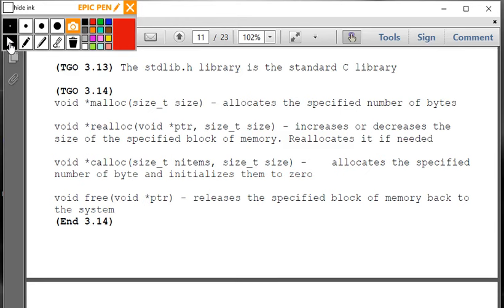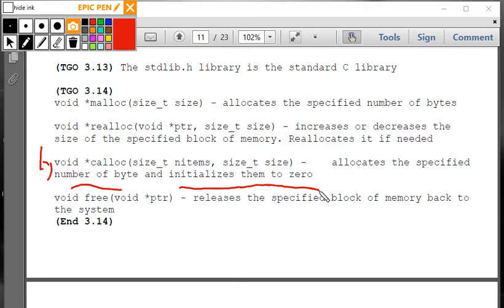Now, calloc here allocates the number of bytes and initializes them to 0. So here, if we had allocated our pointers to the array, and we had used calloc, and we point to somewhere else, and we do fprintf, it's going to print 0 because there's an actual physical value there. So you get the number of items and the size.